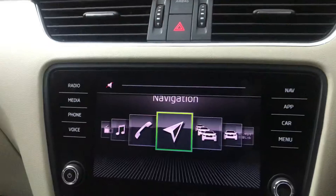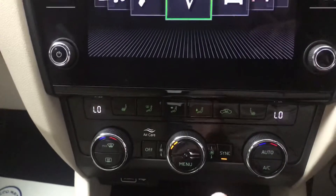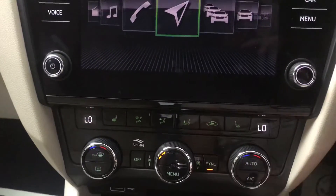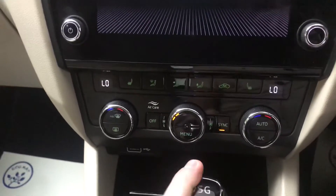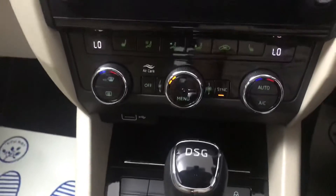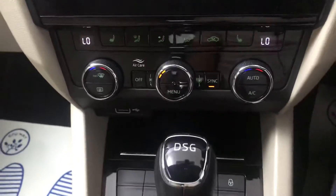It's a really nice easy layout on the screen. Down here you've got your climate control system — you can sync both sides so when you change the driver temperature the passenger changes as well, or you can have both at different temperatures. You also get heated front seats, which is especially nice in winter.